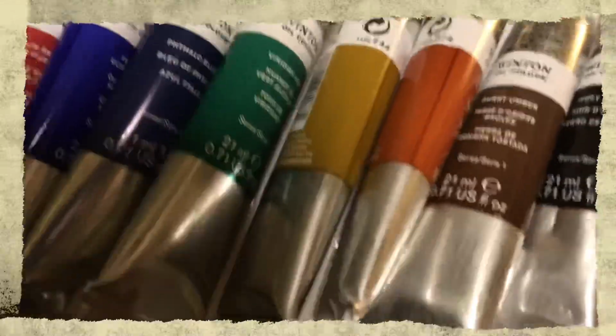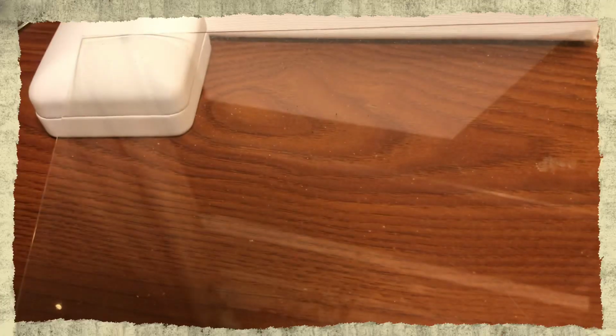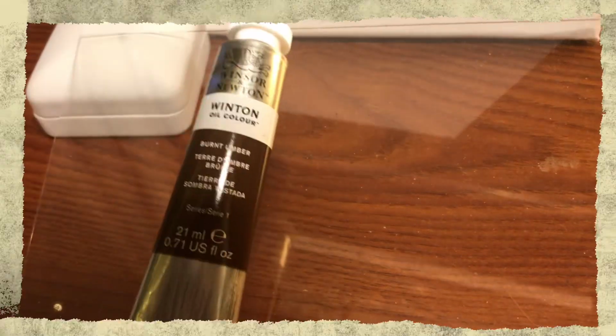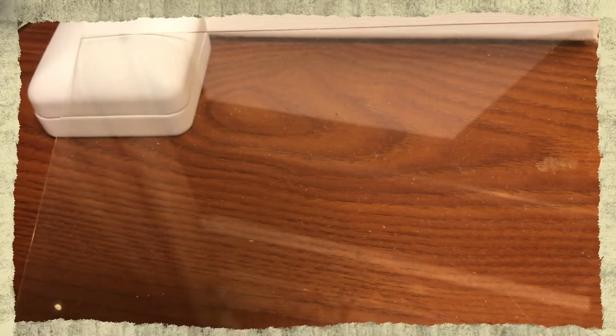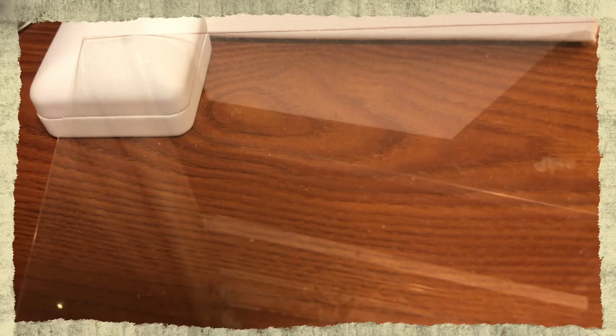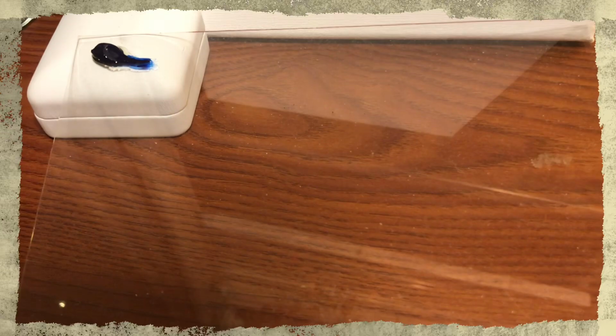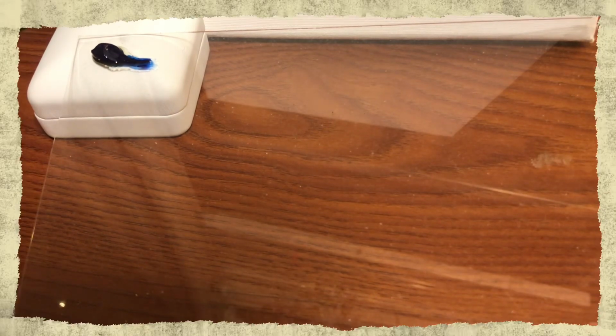Okay, so I just took these out of the packaging. I'm gonna start putting stuff on the palette. I see a lot of people do their underpainting with burnt umber, but my reference picture is kind of blue toned, so maybe I should do that instead. I don't know, I'm just gonna put down all and any colors I feel like putting down.